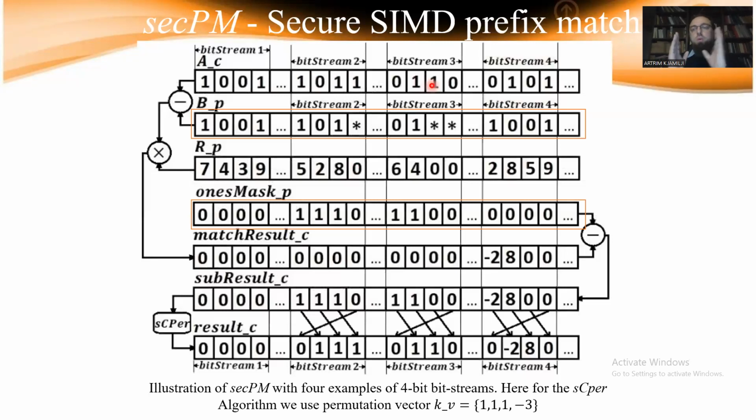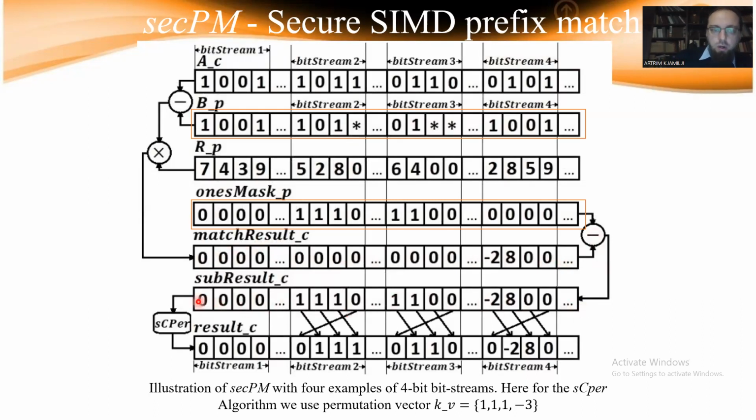But the issue is not whether they match or not. We want to see what is the longest prefix match of those 2. That's why we're going to construct a mask, which for the bitstreams where we care about the exact match has everything 0. Whereas for the bitstreams where we care about the longest prefix match, we put ones in those bit slots, bit indexes, which don't have a wildcard, and when we have a wildcard, we put 0. Okay, so here we have the first 3 bits, 1 star, 1 wildcard, which is 0. Here in bitstream 2, we have 2 wildcards, 2 zeros. Now this one's vector is subtracted with the result that we just explained, and we get this.